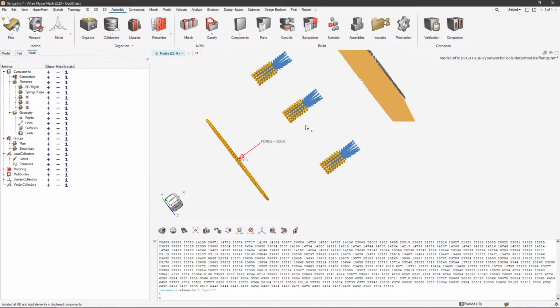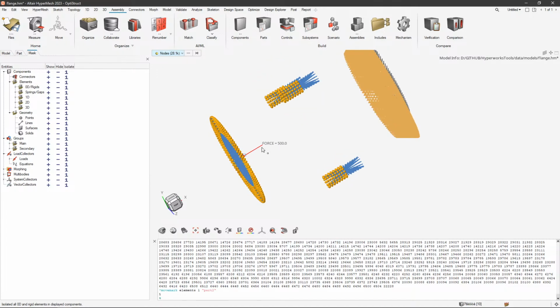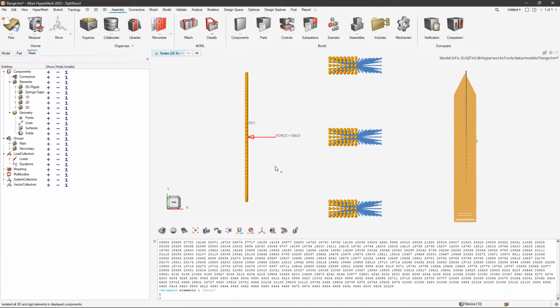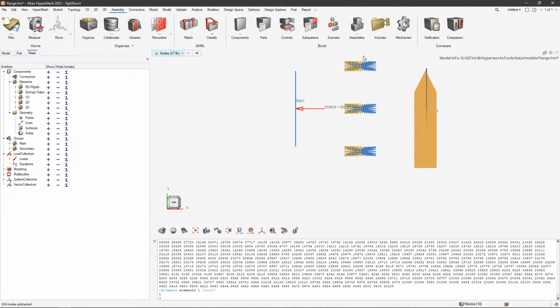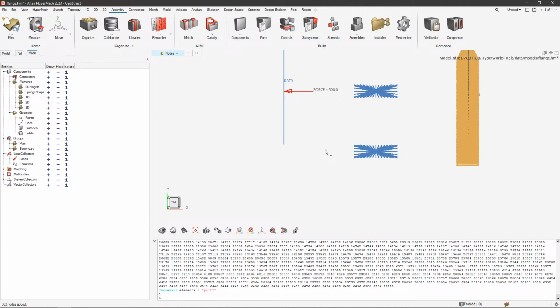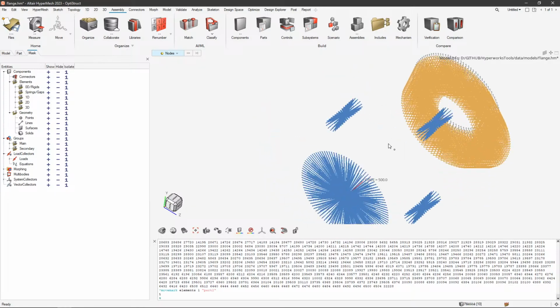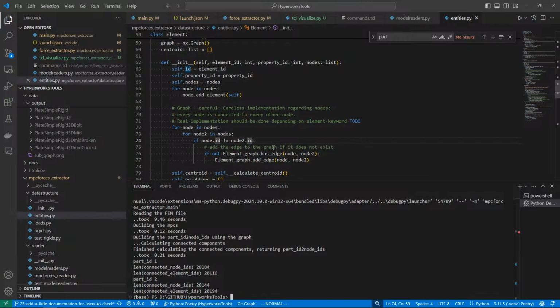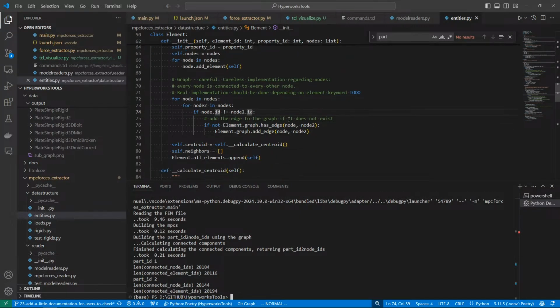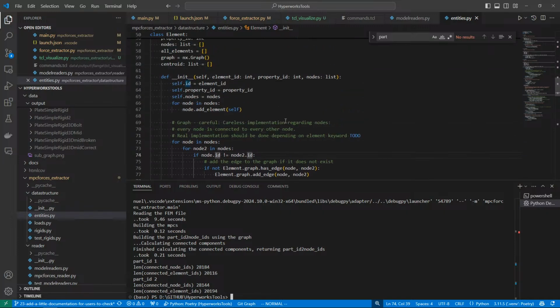Is it really those? Maybe, yeah. So this is roughly 300. Yeah, maybe that's it. Okay, nodes. I think that's okay. So let's just assume the nodes are correct.